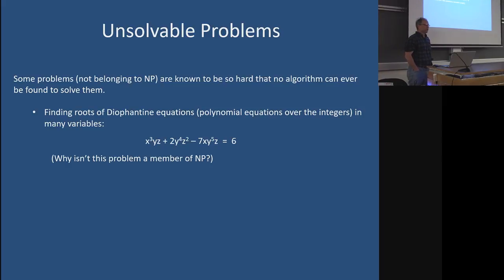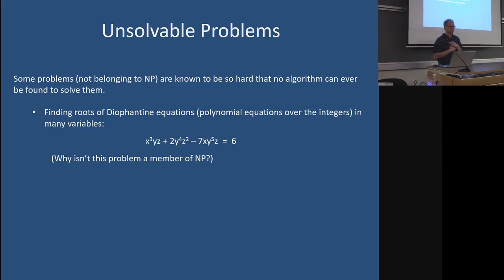The verification algorithm has to run in polynomial time, where the size of the problem is the number of bits it takes to describe the equation. So you can have really small equations with gigantic solutions, where the numbers are, say, trillions and trillions of bits. Yes, you can verify, but the verification takes longer than polynomial time, because the numbers are so much larger than the equation.